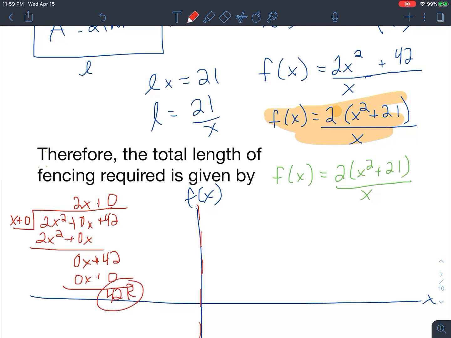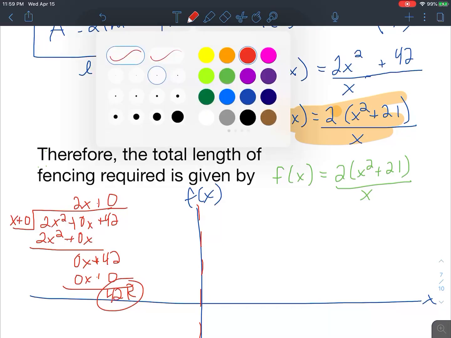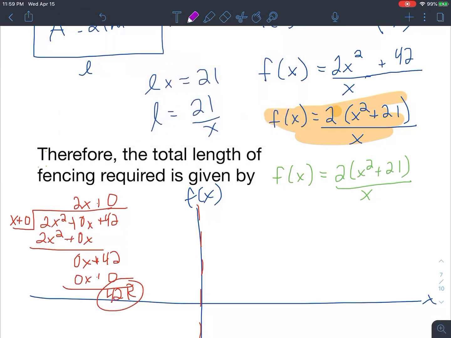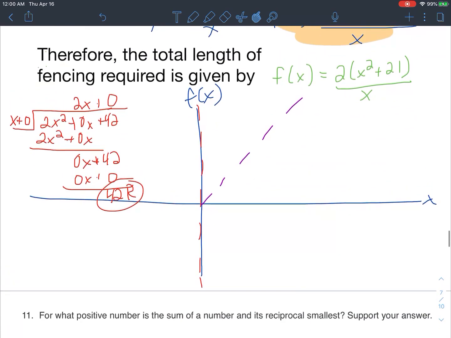Alright, so my asymptote is going to be, let's make it purple, at y equals 2x. That goes through the origin. And just to give you a hint of where that would be, let's say this is (10, 20). Right, y equals 2x, so when x is 10, y is going to be 20, and that's on the asymptote. I really shouldn't write that in on my graph because that makes it seem like it's a part of my graph. Alright, so that's the asymptote.